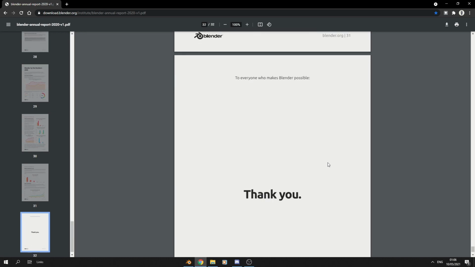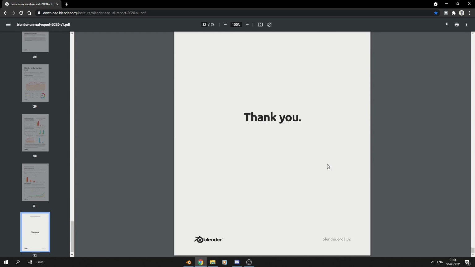Thanks to everyone for making Blender possible. Thank you. And that's pretty much the Blender annual report. Well made, well written. I like the way the figures are out there for you to read. I like the way that they've got a plan. I like the way that they've set up a roadmap. I like the way they're venturing into new software things like geometry nodes, Cycles, stuff like this. Sculpting's coming on. It's pretty good news for Blender. It's pretty good news if you're a Blender user. Obviously, you've still got that whole, we need to get more jobs created.